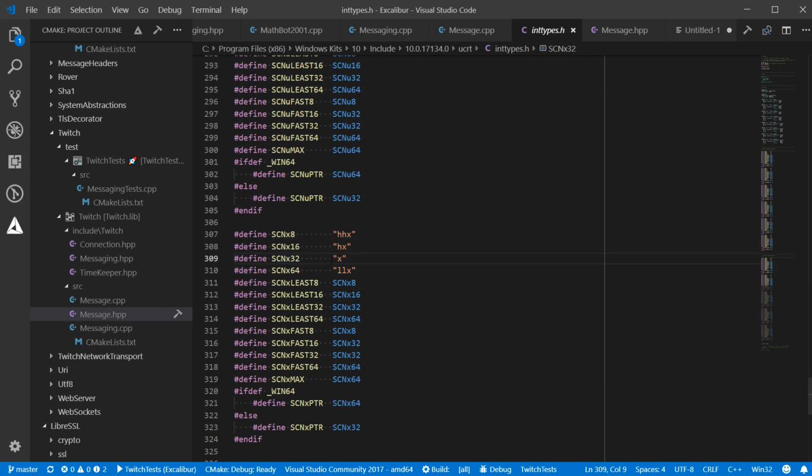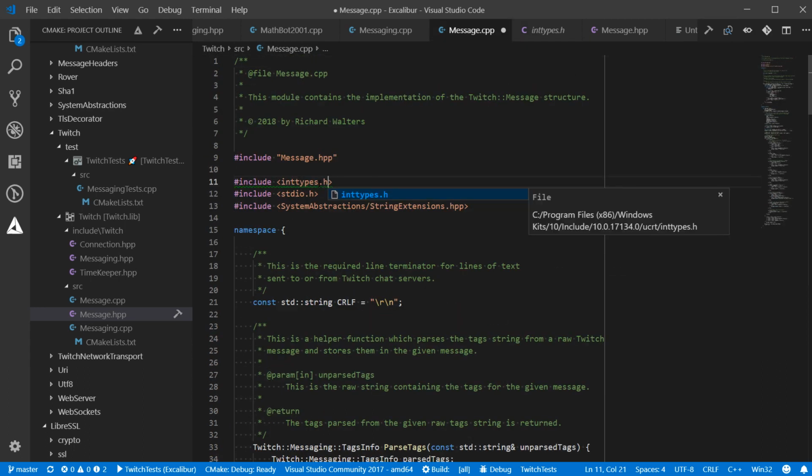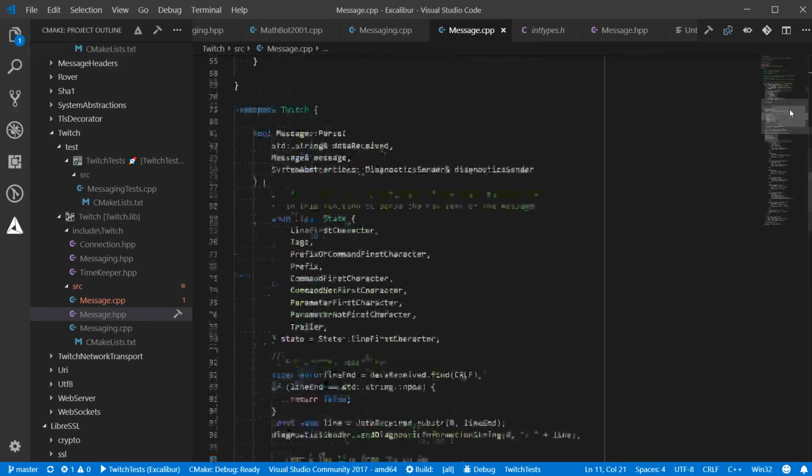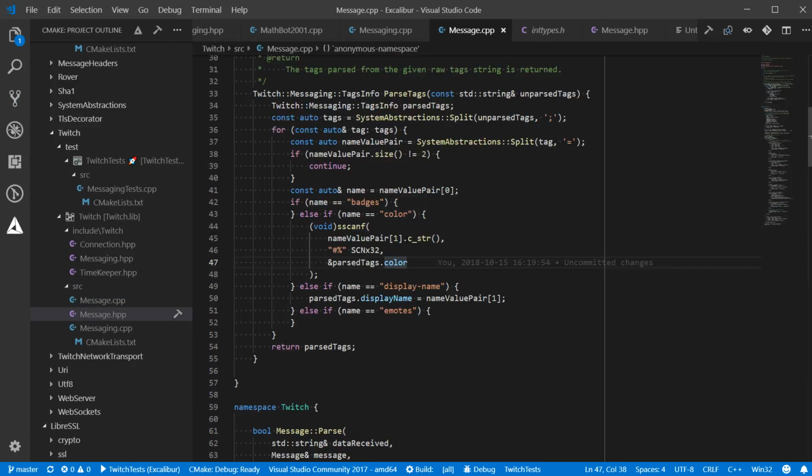Yeah. I like these standard names that are in C99's int types. Actually, it's inttypes.h, isn't it? Not C++, but again, C. And this needs to be converted to a C string for scanf to work. That was a little caveat to go from C++ to C. If you're going to use a C function that needs a C string, and you have a C++ string, you need to convert it to a C string. Okay, that should get us the color and the display name.